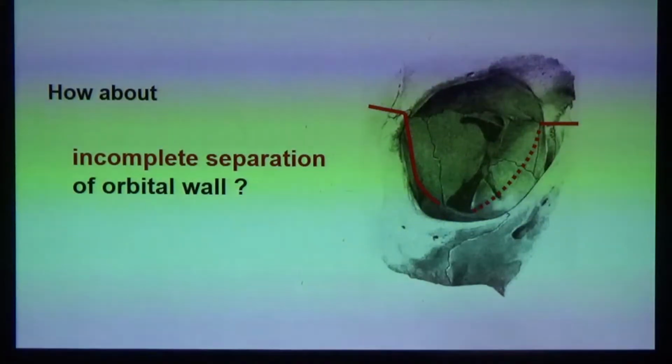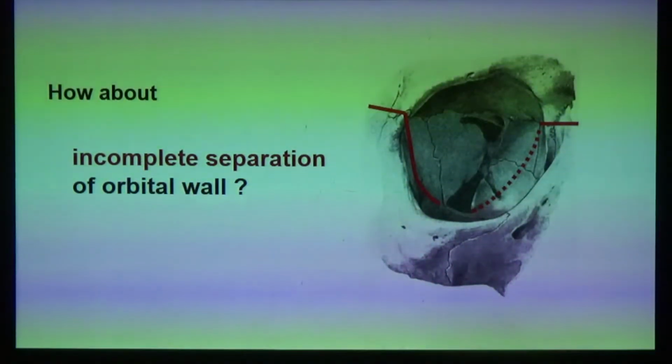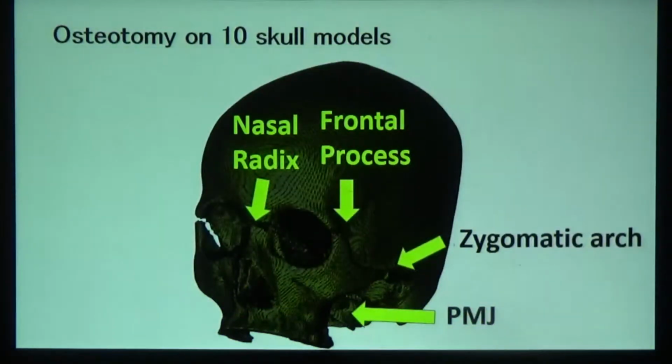So I conducted a study to clarify whether or not incomplete separation of the orbital floor increases risks in LUFO-3 osteotomy. First, I produced 10 three-dimensional skull models replicating the skulls of 10 persons, referring to their computed tomography data. For these 10 skull models, we simulated osteotomy for the nasal radix, frontal process of the zygoma, and pterygomaxillary junction.